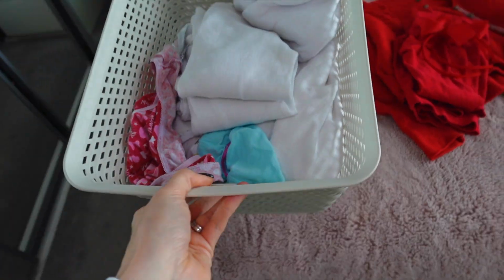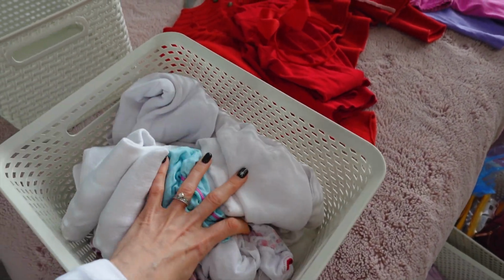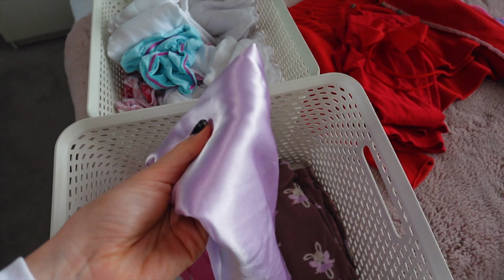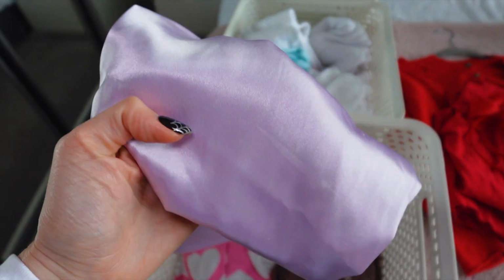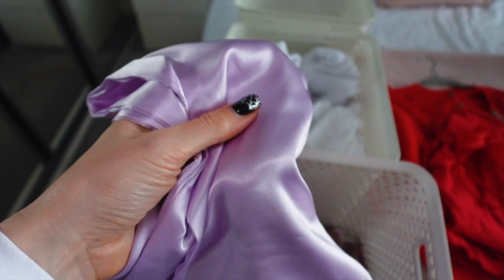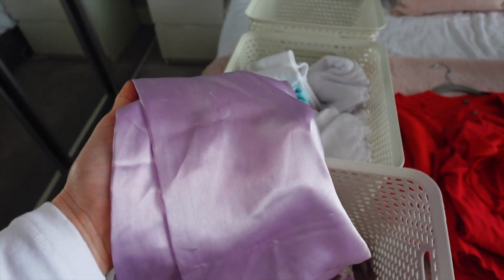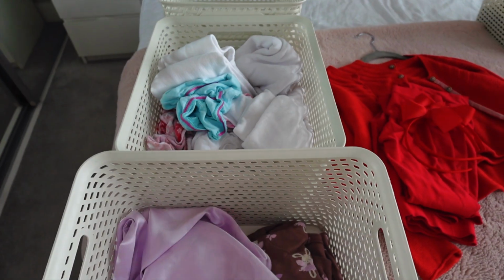And then the girls have given me pants and socks and vests, as well as pajamas and their pillowcases that they really like. Sometimes it's nice to have a little creature comfort from home. This is perhaps an autism kind of sensory thing, but sometimes they find it easier to go to sleep when they have the same pillowcase that they would have at home. So the spare one often gets packed and they've got pajamas in there.